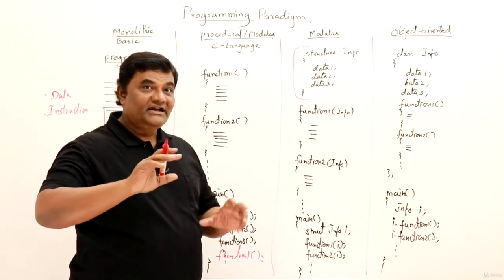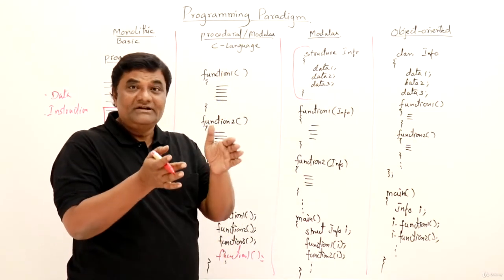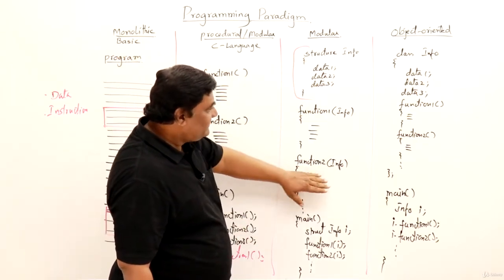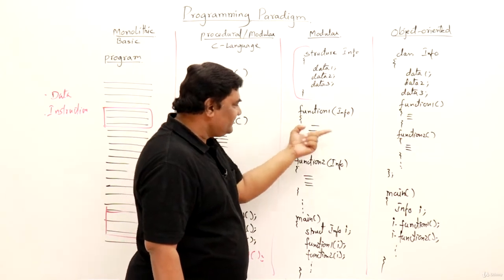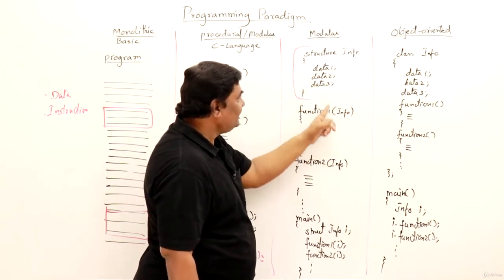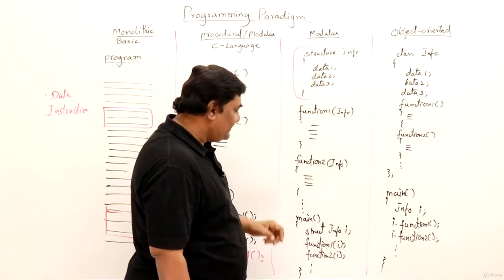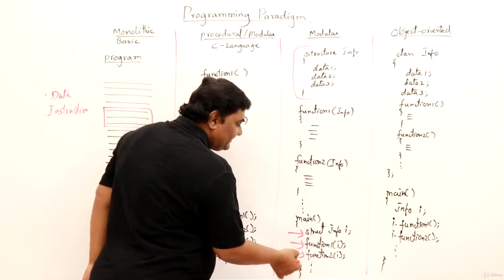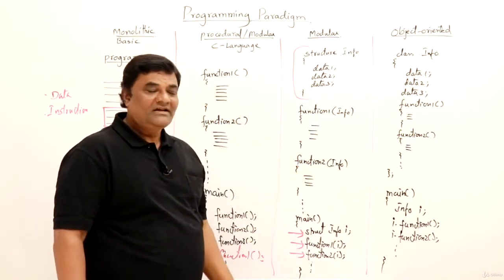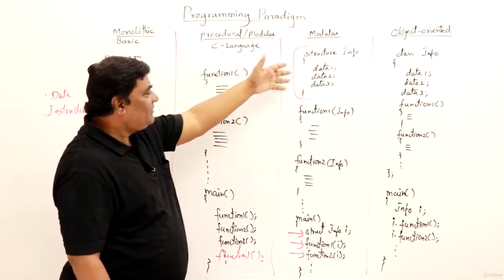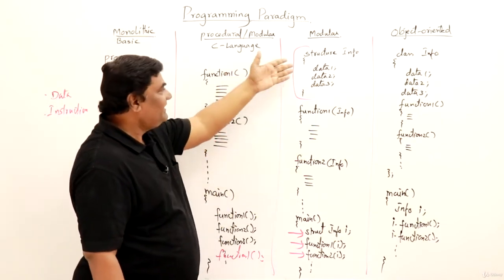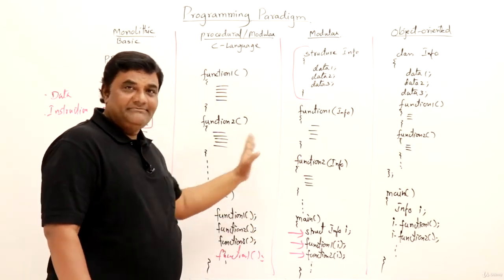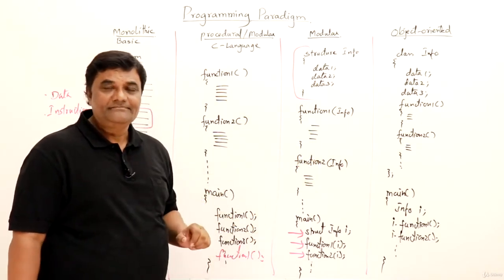In C language, we can define structures where we can group the related data together. So this is the data and these are the functions. And if you observe, these functions are meant for that data only, right? So the main function is having data and the functions that are acting upon that data. This is the finer method of writing C language programs, with structures and functions. This is the same thing, modular programming.